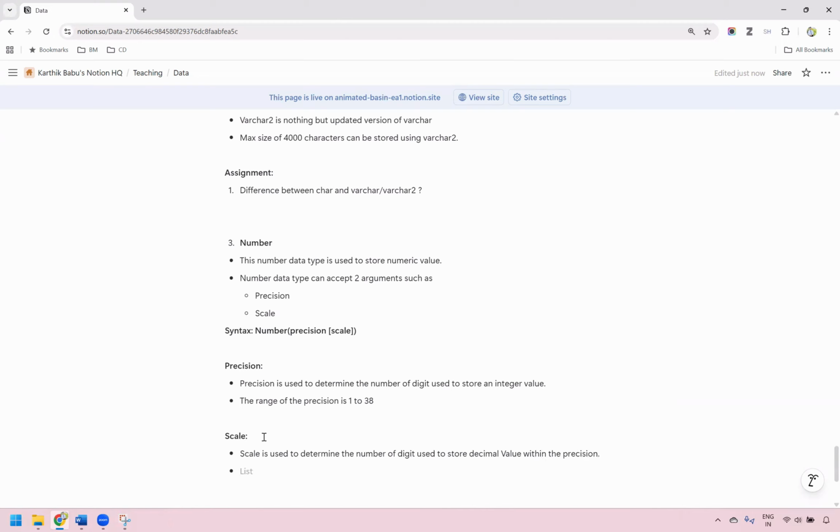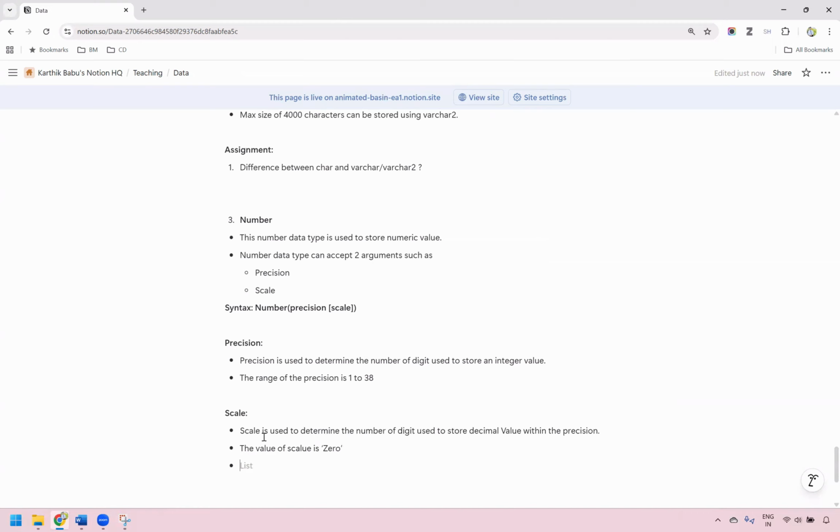Even if you have not understood, after this one line you'll be able to understand by looking at the diagram. The default value of scale is zero. The range of scale is minus 84 to 127. Looking at this, you will not understand anything.